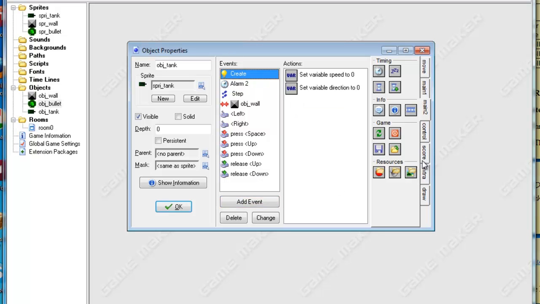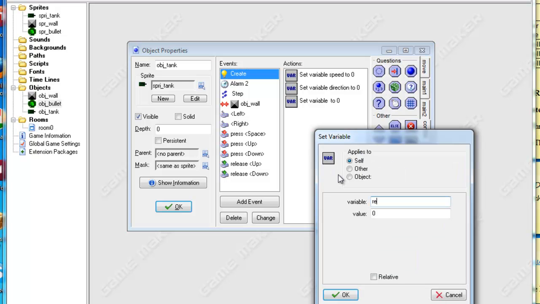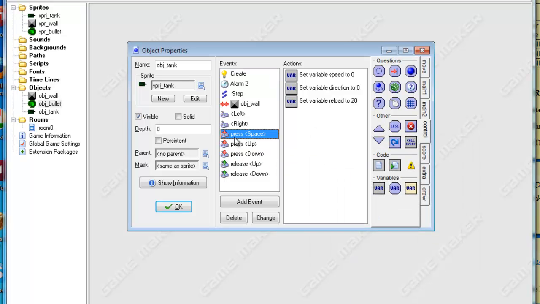In the create event, I'm going to add one more variable, and I'm going to call that reload, and I'll give it a value of 20, so we've got quite a reasonable amount of time to reload. And in the space bar, what I'm going to do is say to the tank, right, we're going to test a few things here.